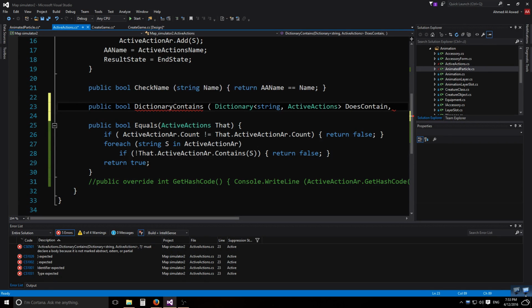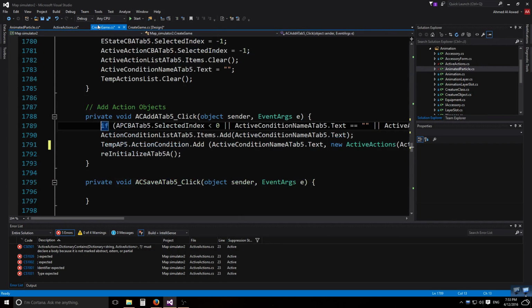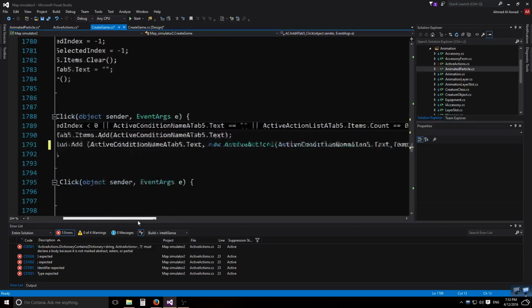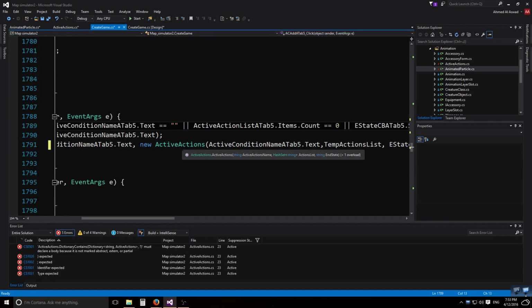The problem is we haven't made the object yet. So let me think for a second. Well, we have the list, the active actions.